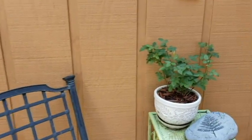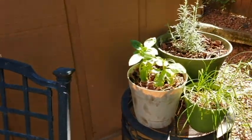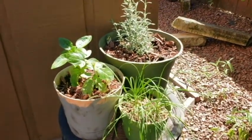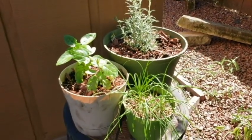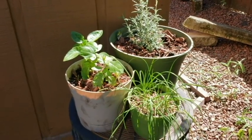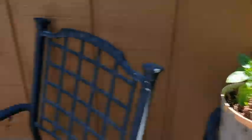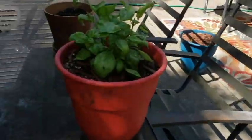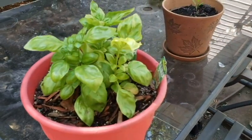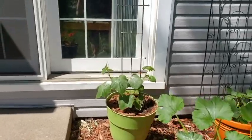There's just some flowers here, and this is a little rose bush that we have sitting here. Over here is all we did for herbs this year — and we might mix some more into that back area we just showed you. We've got rosemary, basil, and chives. We also have this other little basil plant here — we don't know where its home is going to be, we need to figure that out.